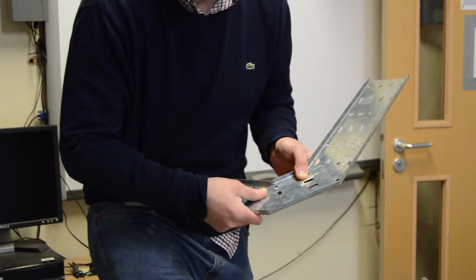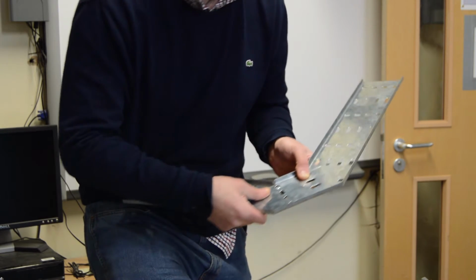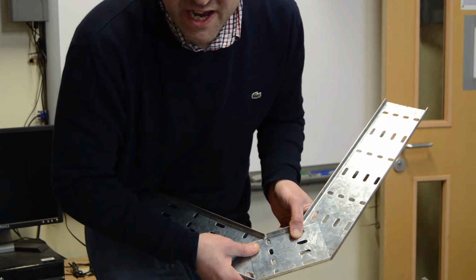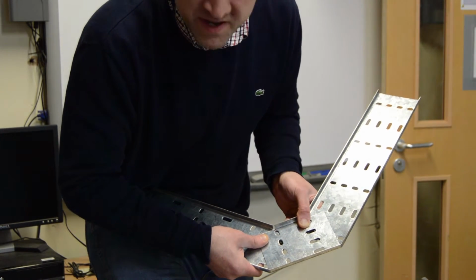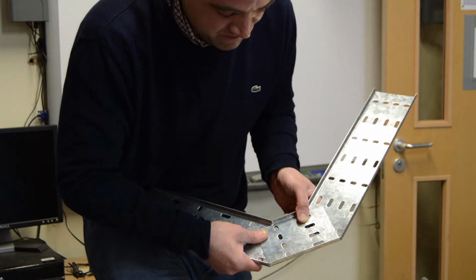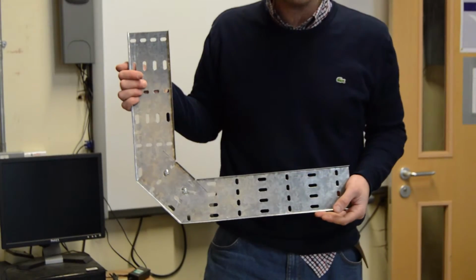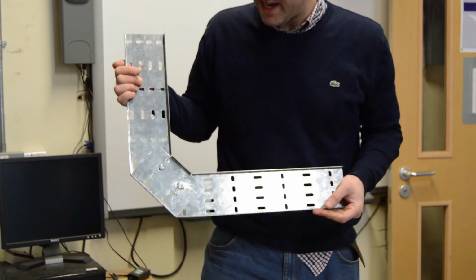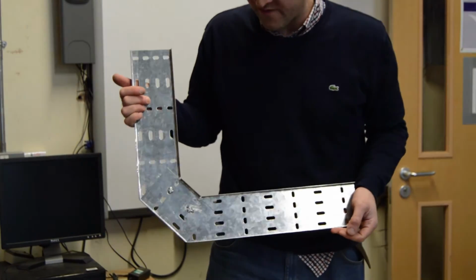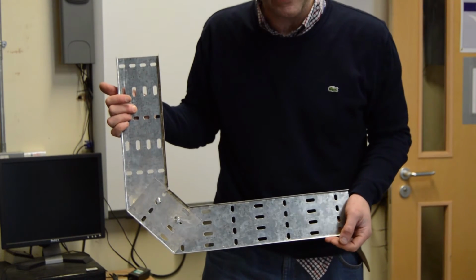The next stage is fixing our tray together, and to ensure that our flat 90 is a 90, we put it against something that we know to be 90 degrees and mark if we need to put any holes in it. And in my instance, I do need to drill some holes in it. If you can see where I put my black felt tip, that's where I'll be drilling it for my fixings. Once we've fixed it together, it should look something like that. Now you may feel you need to secure it with more than 2 roofers, and if you do, that's fine. Obviously be sensible, and I think you'll agree that's one sick right angle bend.